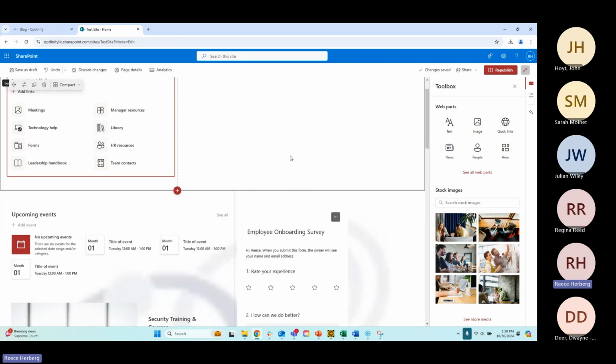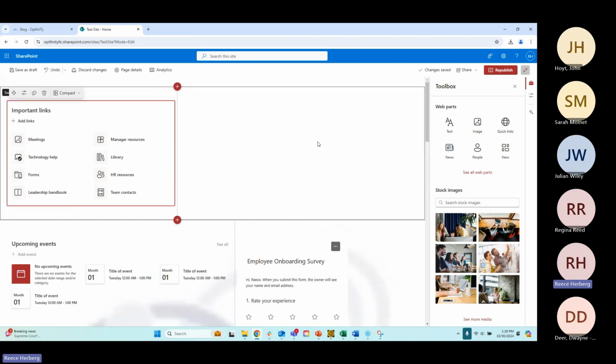Another important aspect I would say too, if hypothetically I'm doing this for my HR or for new employees, I'm going to think about things that they would want to see. And again, this is going to be subjective based on what your department needs. But for a new employee, I'm thinking, okay, they're not familiar with any of the people in my organization. So again, I'm taking into consideration the users. This should always be front of mind for you as you're creating your SharePoint intranet. What will be useful for your users?